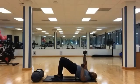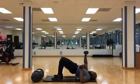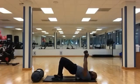Hopefully we have some good heavy weights out there to really challenge your chest. Make sure that you pay attention to the glute squeeze as well. We're gonna be moving into core work from here and then going back into it. 5, 4, 3, 2, 1, time.